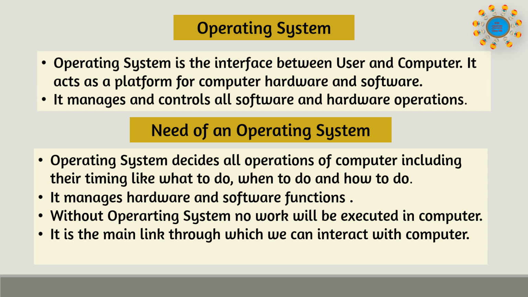So if we are discussing what is the most important, essential part of the software, we can say it is the operating system, because without that you will not be able to interact with your computer. Without the operating system we will not be able to open Word, we will not be able to open PowerPoint. In mobile, if Android is not there, we will not be able to go to the Play Store or any app. So the operating system must be there in the computer, and likewise in mobile.